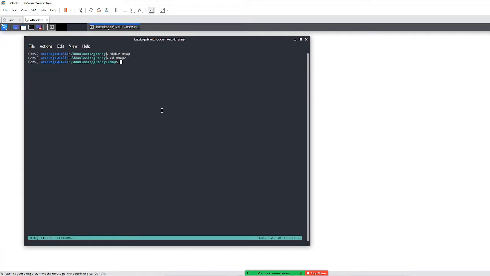Now let's do an Nmap scan, nmap -Pn -sV -vv, I'll explain what these switches do in a second. --top-ports 25, the IP address, and we'll save this to a file called 10.10.10.15, top 25.